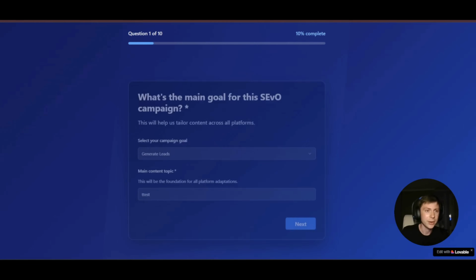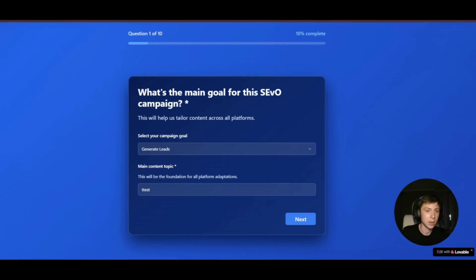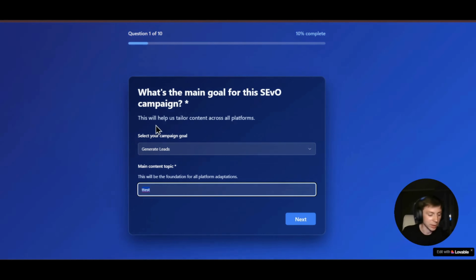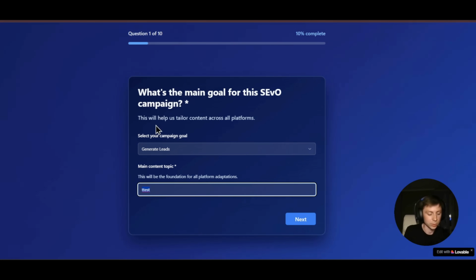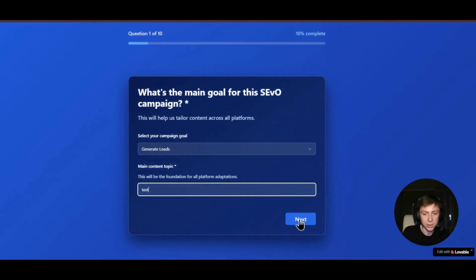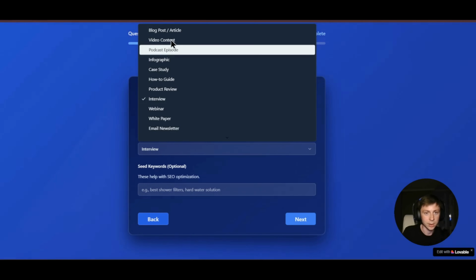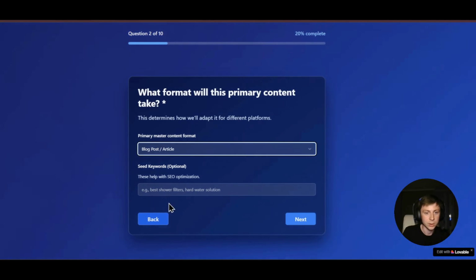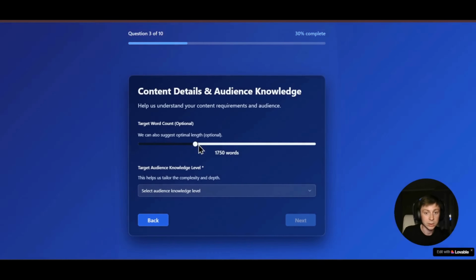Let's test it out. I already have a pre-filled one here as I pinned, but I'm just going to show you exactly how everything goes in. So we will save ourselves some time so we can concentrate on more important things. I'm going to just put test everywhere so you'll understand exactly how we're going to have a blog post article. Here, you can also put seed keywords.